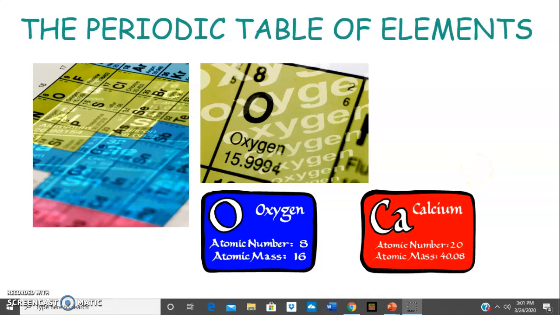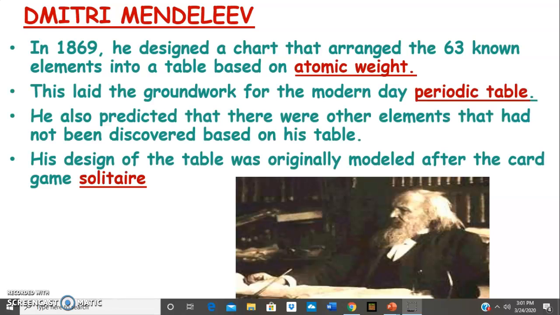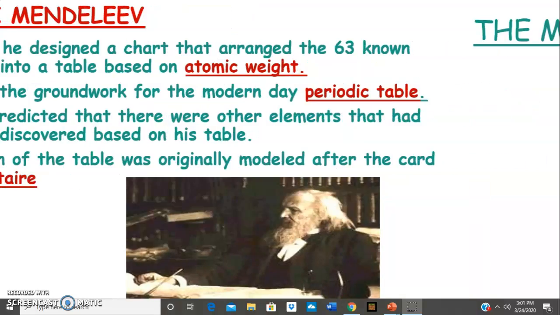Today we're going to be talking about the periodic table of elements and valence electrons. Let's get started here. All right, so to start off, we have Dmitri Mendeleev. He is credited with creating the foundation for our modern periodic table. There were periodic tables before his, but his is the one that we use as the foundation for our current table. We're not going to go into too much depth about him, but he did model the game after the card game Solitaire, and he was able to make really accurate predictions about elements that weren't discovered yet because of the way he set up his periodic table.